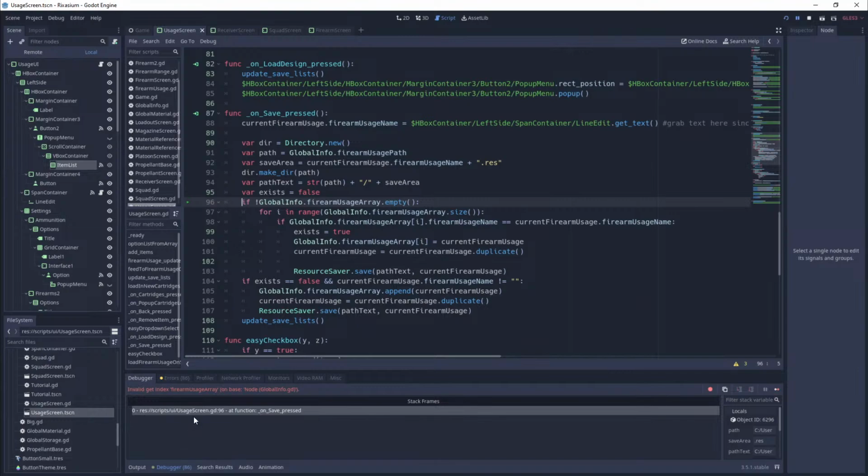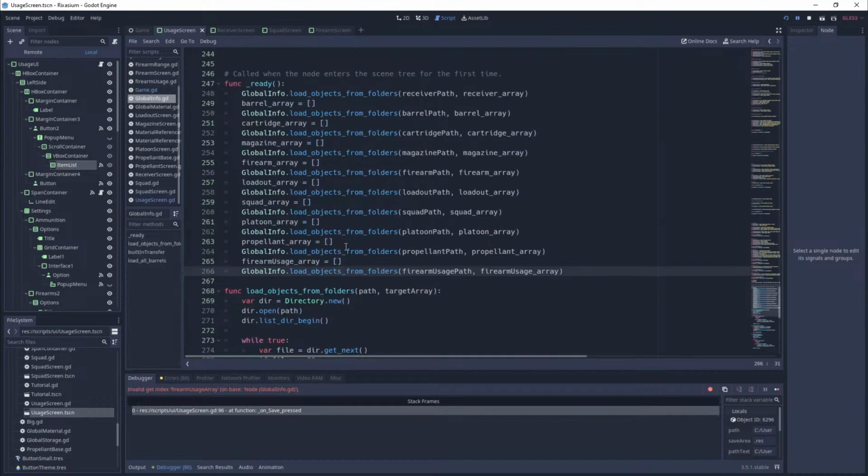What script? Firearm usage path. There's something wrong with my global info. Okay.